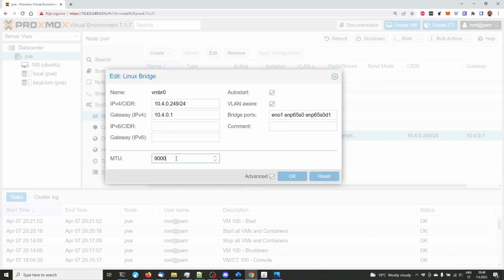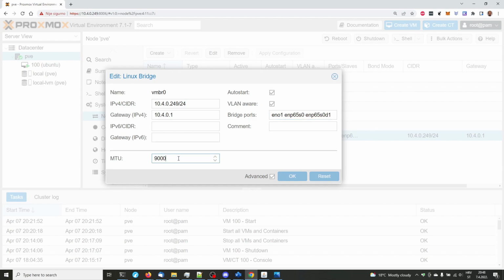So this is where you can specify your MTU. It will automatically update your /etc/network/interfaces file, and it will add the MTU value to all the interfaces that are actually a part of the bridge. So basically, all you have to do is decide if you want your bridge to be VLAN aware. That's number one. Number two, find out which interfaces you actually have on your system, what are their names, and add them here, and decide what size MTU you want to run.